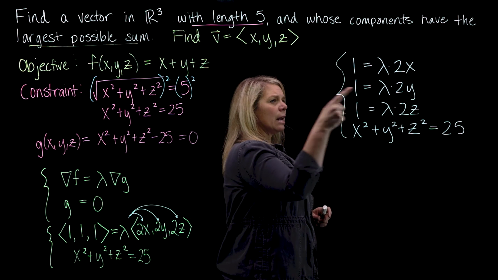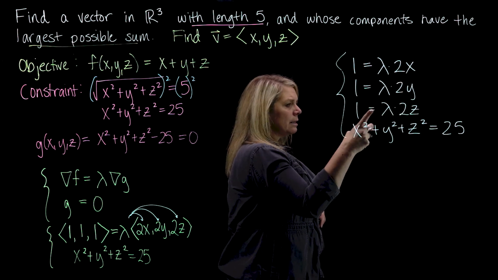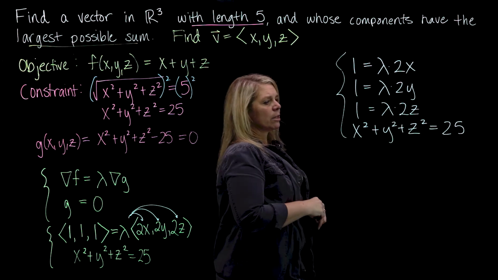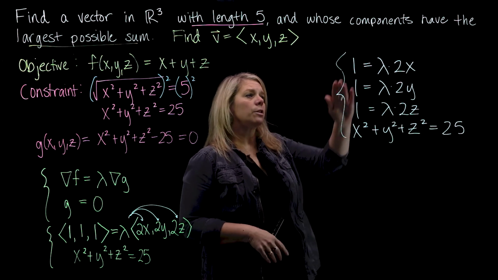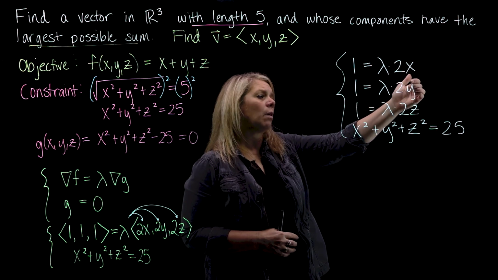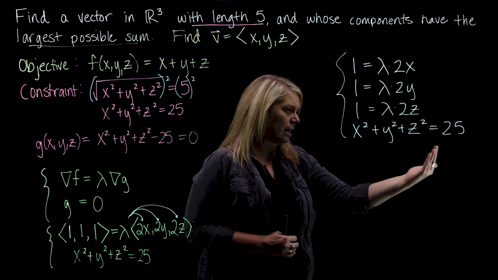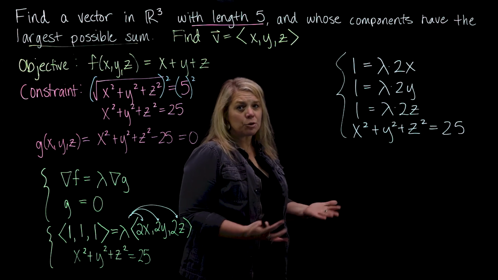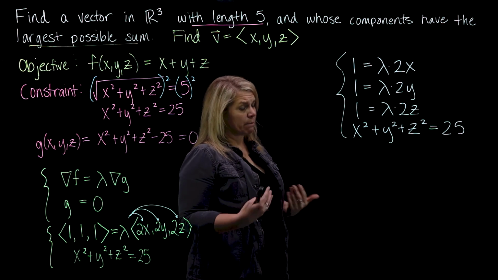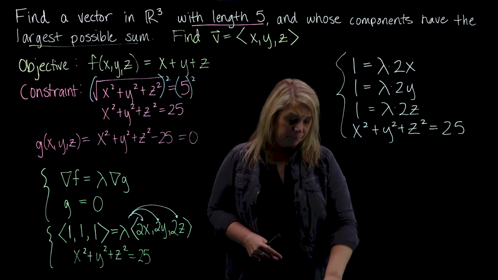All right, so the thing I might notice when I look at all of these equations is that I've got equations relating x and lambda, y and lambda, z and lambda, and then this equation relating x, y, and z. So I might choose to solve these first 3 equations for x, y, and z, get an expression in terms of lambda, and then substitute in here. Any algebra you do that's correct algebra should get you to the right answer. It's just a matter of making sure that you do that efficiently and don't make any algebra errors.